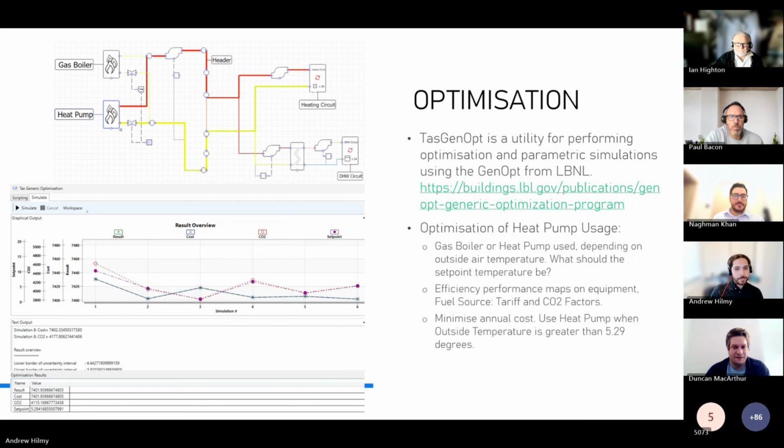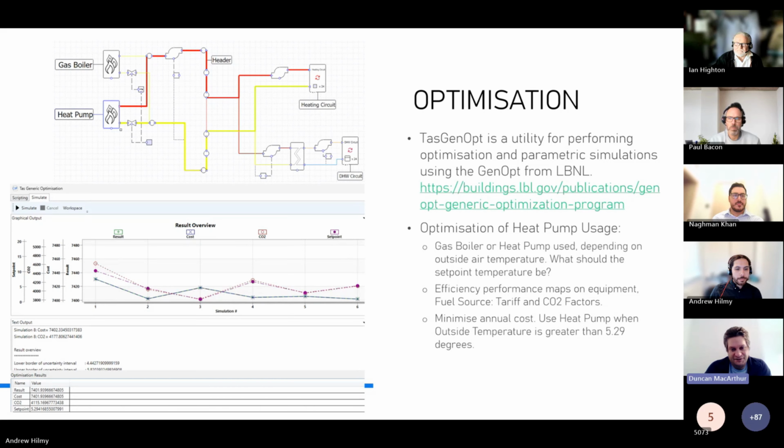Yeah. But yeah, this is just an example. It's not limited to this. You can basically take any variable in the software and adjust it, and you can come up with a cost function to try and get the system to, you know, return the minimum cost. Sorry, Duncan, just curiosity. Yeah. So you can optimize on cost, but you can also optimize on CO2 emissions. And so you could optimize on, you know, CO2 emissions. We could optimize on consumption.